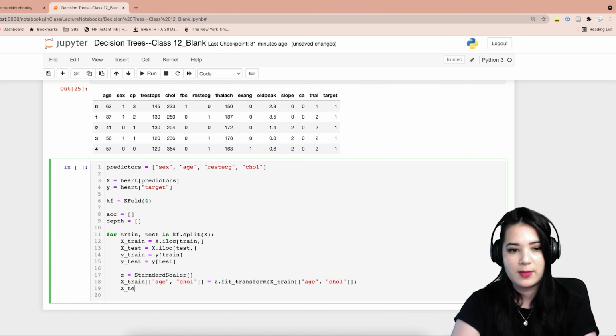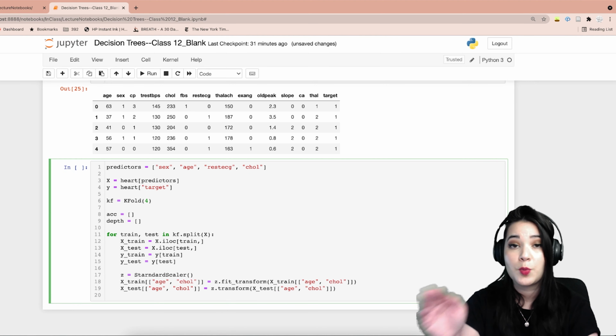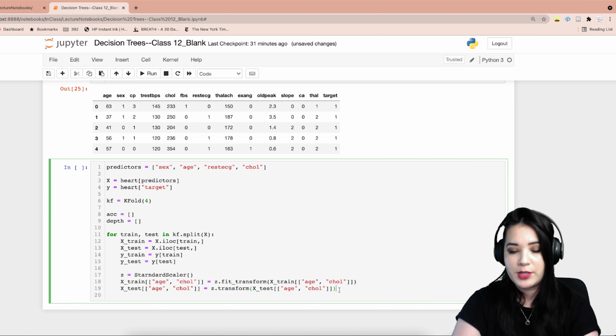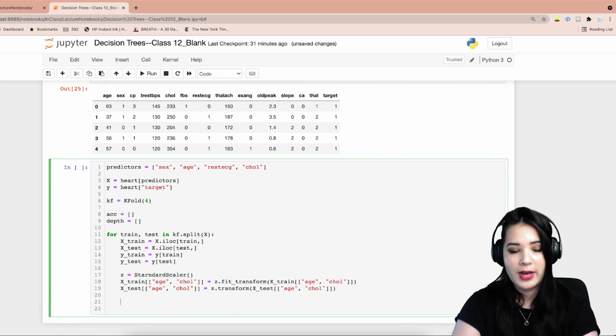So this is just going to be x test age columns equals z.transform x test age columns. Again, we're not refitting on our testing set. Okay, so now that we have our z-scoring, let's go ahead and build our model.